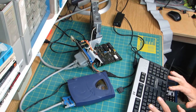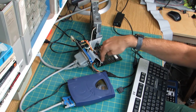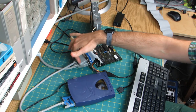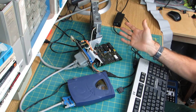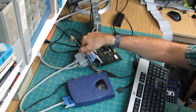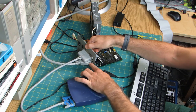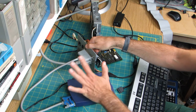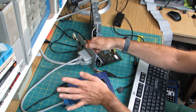Okay, so I've changed things around a little bit. I've gone with hooking the board back up to its external connectors, and I've connected that up to the computer. Now, if the problem was termination, there are big terminating resistor blocks that you can connect onto the back of these, and I know I have one somewhere, but I could not find it, so I just gave up looking.